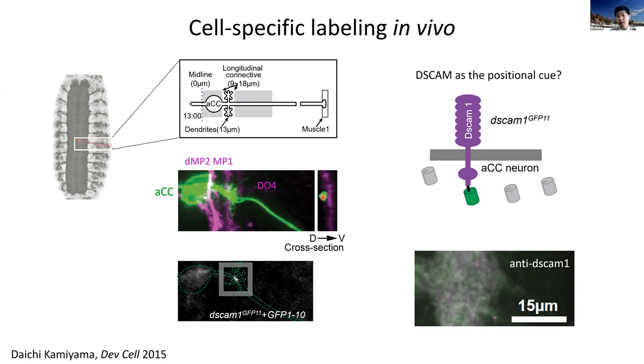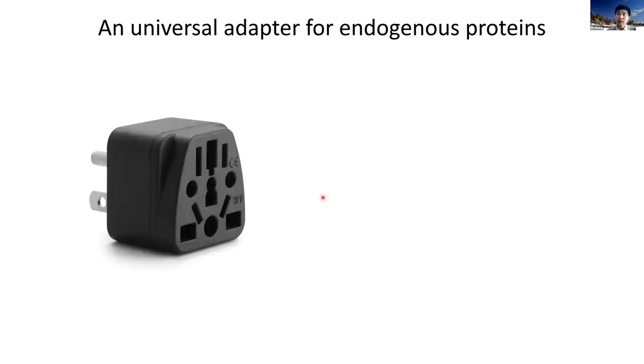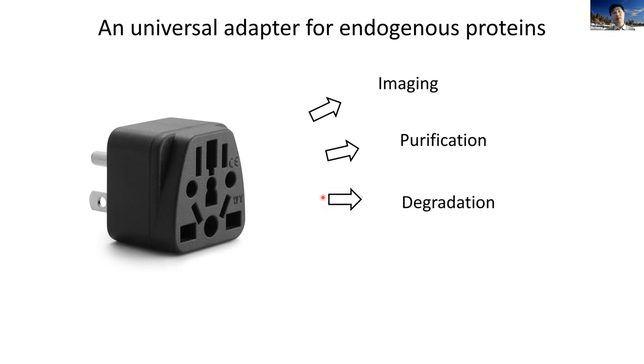So this is an application for a whole organism. Just as a quick summary, with those fragment tags, we literally have a universal adapter for imaging and for purification, and we're thinking of ways of using this for perturbation like degradation. And I've shown you that this can be a handle to scaffold protein-protein interactions and control multiplexing, and basically very, very versatile functions that we can add to the target protein.